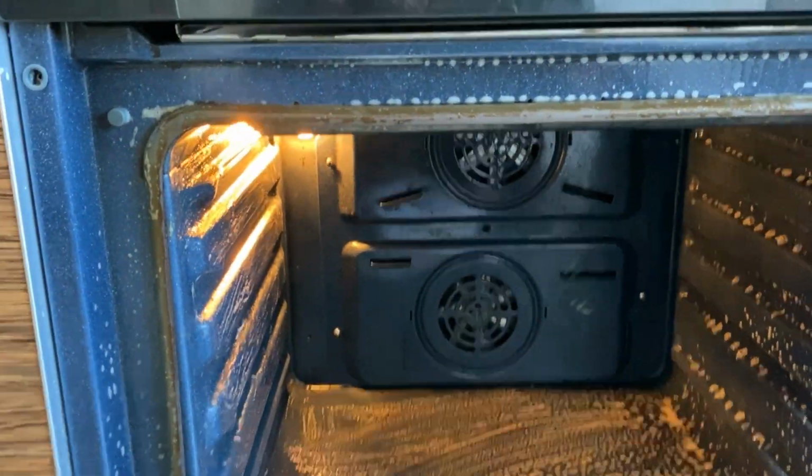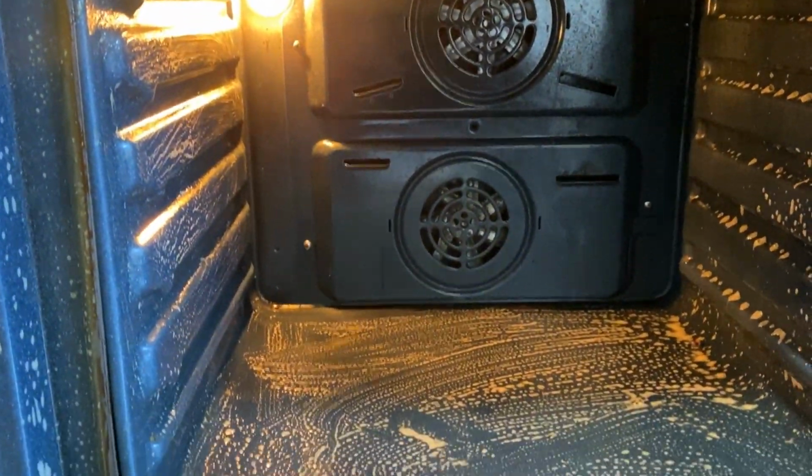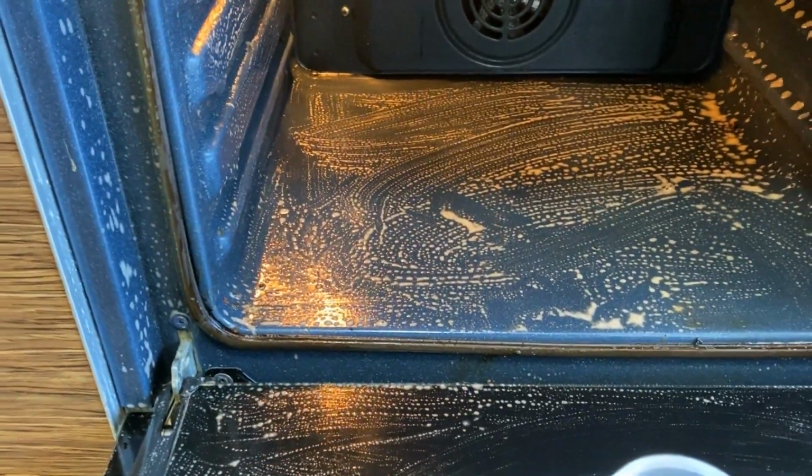Okay, so now that we are done scrubbing, I'm going to show you how to wipe it clean. But before then, I want to clean the back where the fans are, and you want to be careful not to put too much water at that point. So I had to drop the phone and just take my iron sponge and really scrub it.